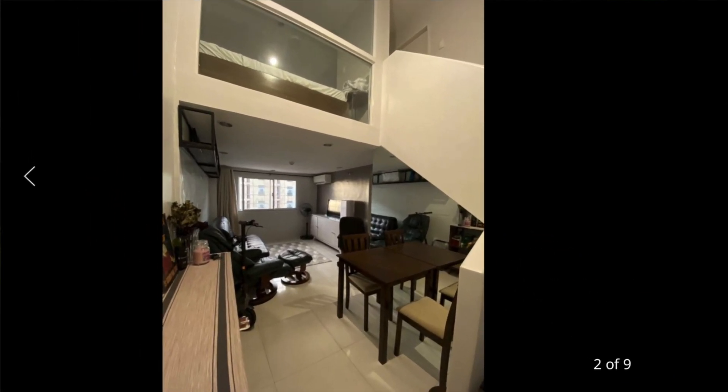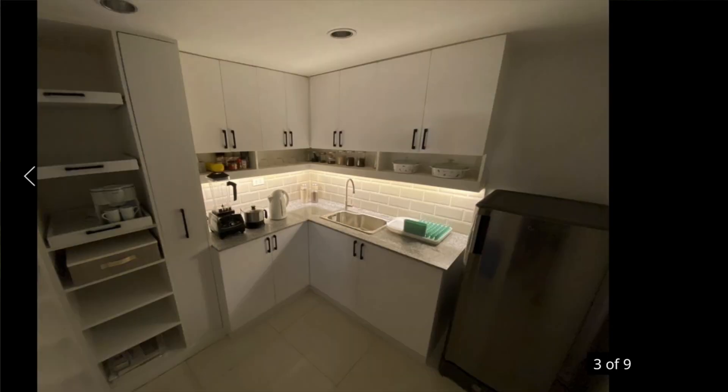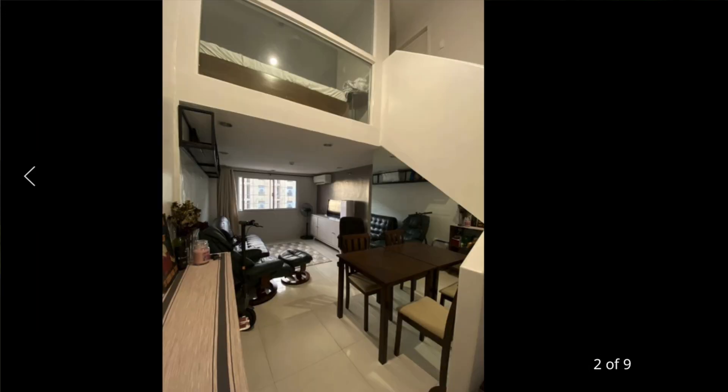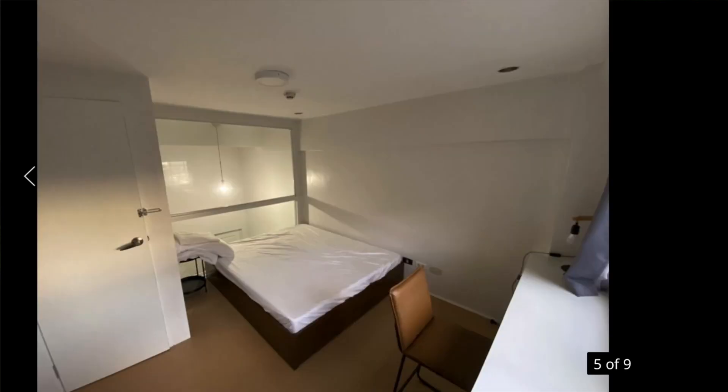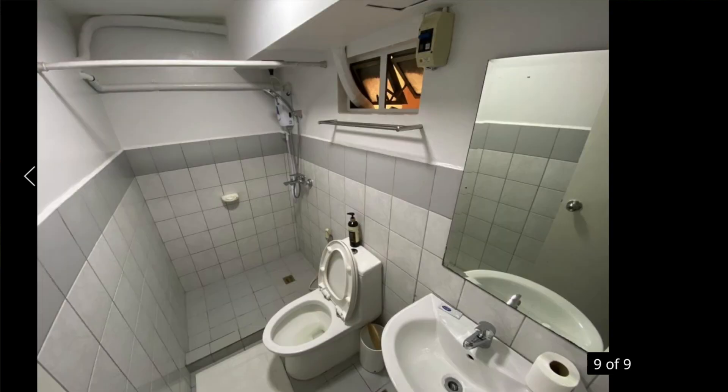Getting into the pictures, this is what your unit looks like upon entry. As this is a loft, you have your staircase leading up to the bedroom. Further down the unit you have your living room with a regular couch, a reclining chair to the left, and your TV to the right. Behind that, here you have your kitchen, which is up to date — there's a tiled backsplash, cabinet space, a fridge to the right, and a pantry to the left. Going back to the first angle, you also have your four-person dining table. Taking a right and walking up the staircase, here we have your bedroom loft — your bed is a decent size and behind it you have a view of the living room. Opposite to the bed, you have a desk and office space to work. And lastly, here we have your bathroom with all your basic necessities.